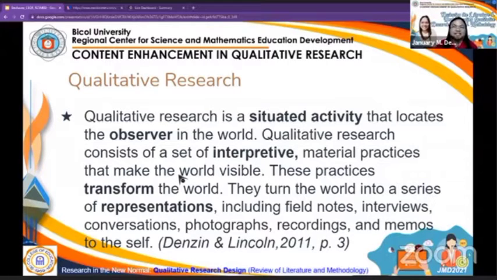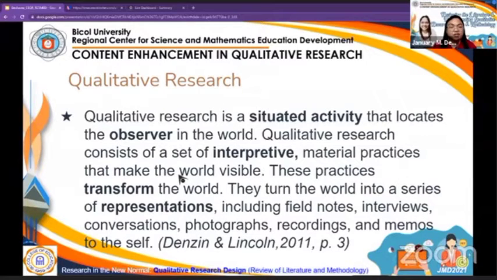This is just an advocate definition of different authors, but I will just use the definition. This is an evolving definition. So maybe this is the definition today. Actually, this is from 2011. We don't know how they are going to redefine this term again soon. This is based on the Sage Handbook of Qualitative Research, edited by Denzin and Lincoln.